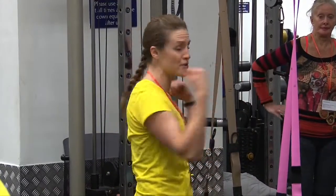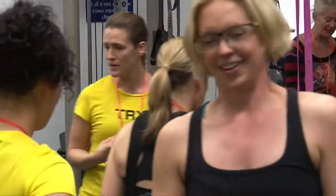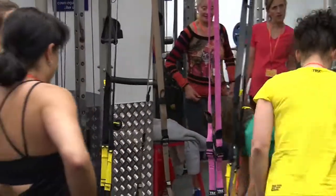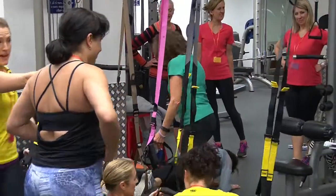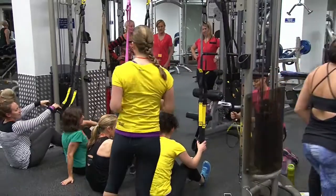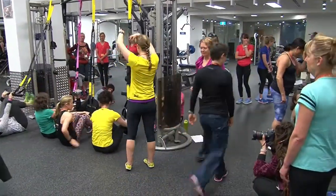Let's have a couple more people give that plank a go. So swap over, if you're in the TRX, hop out. And Christy will walk you through smelly socks again. So we can have another person on that middle one over there too. There's 3 over there, just go ahead. In the middle one. So you're going to pick up the foot cradles as if they are smelly socks.